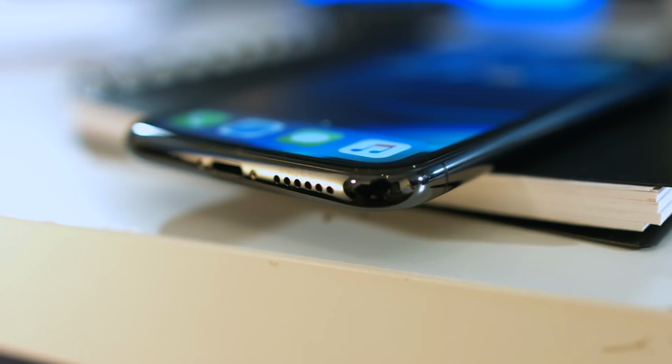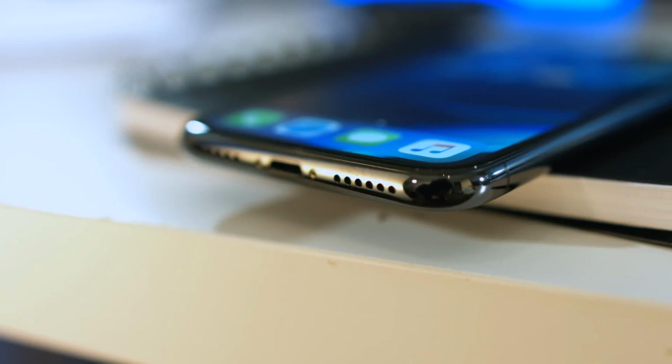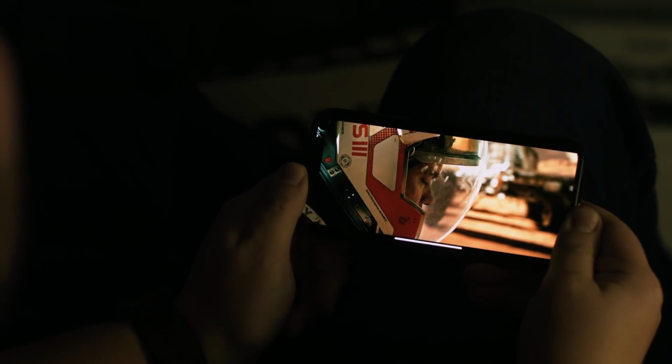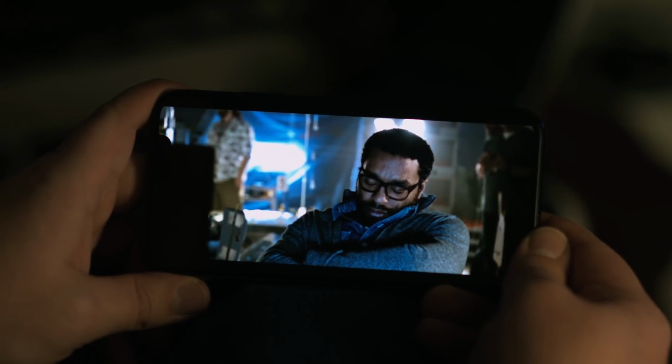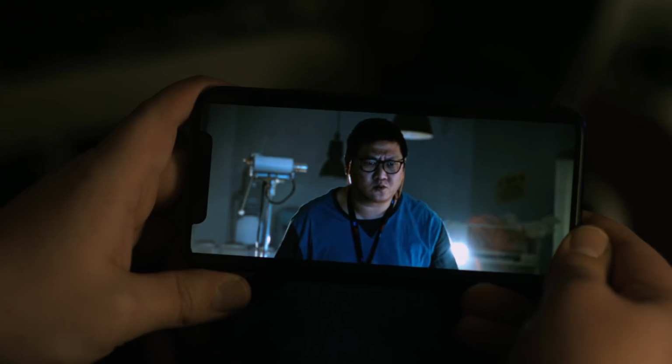Other things I have noticed with the iPhone X in the past month or so is the loudness of the speakers. They're about 25% louder than on previous models, and I'm often amazed at the quality. I lay on the couch on a YouTube deep dive, and the sound more often than not seems to fill around me, almost to the point that it feels a little bit like surround sound. Of course, this is when I'm holding the phone pretty close to my face, but it's still super impressive.